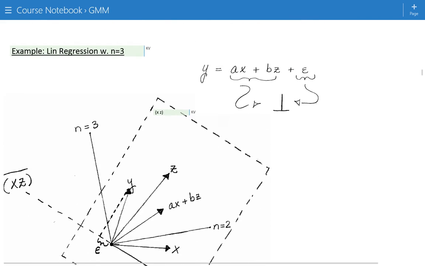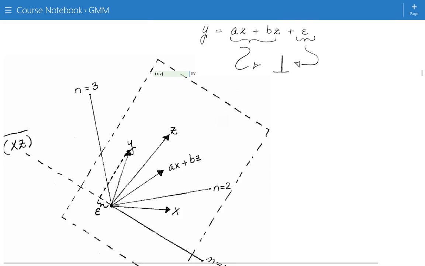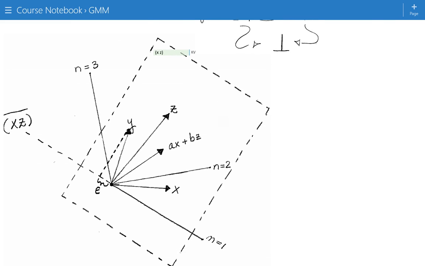Let's take a linear regression example. Let's plot out three dimensions, N1, N2, and N3. My N2 is meant to be 90 degrees. I'm just looking at an angle so that it's looking like it's not. I'm trying to do 3 dimensions on 2 dimensions here, so these are all 90 degrees from each other.